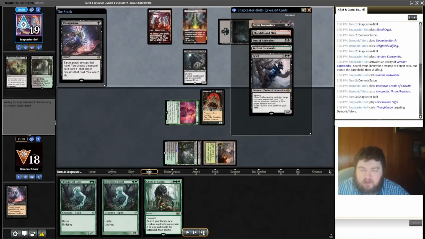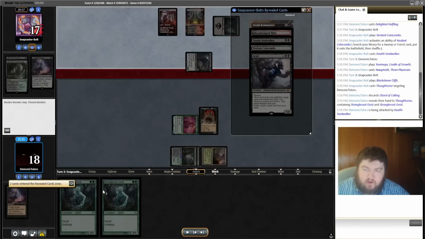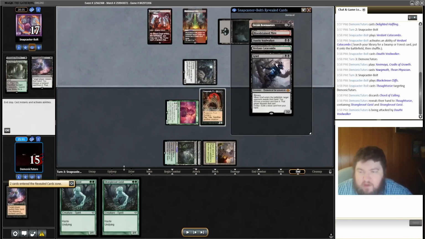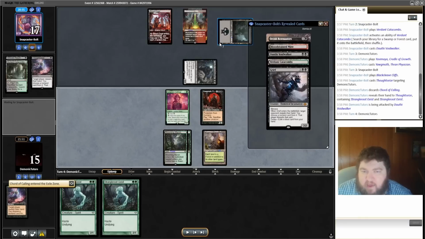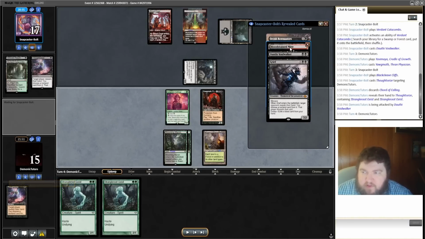So they Thoughtseize us. They take the cord. We get hit for 3. No big deal. Okay, so we have to remember that they have, what did they use? They used their Verdant. They didn't use their Bloodstained Mire.